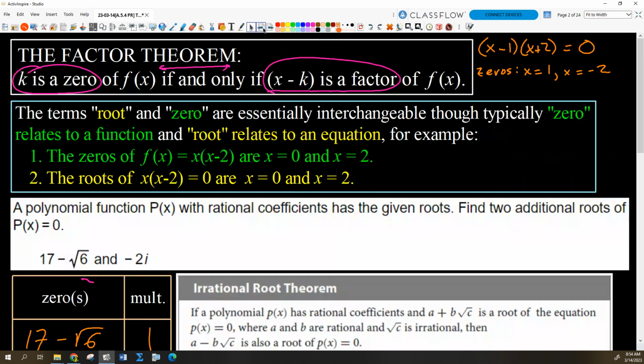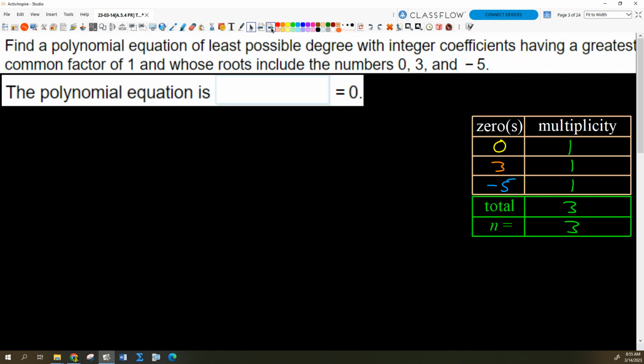No. Let's look back at this again here. So if k is some number, let's call k 7. If 7 is a zero, then x minus 7 is a factor. Has to be, right? Because think about the zero product property. How do we get the zeros? We set each factor equal to 0 and solve, right? So there's always that correlation. You don't even have to put a whole lot of thought into it. If I tell you a number is a zero, then x minus that number is a factor of the polynomial, guaranteed. Okay? So again, if 3 is a zero, x equals 3, what's the factor that goes with that?